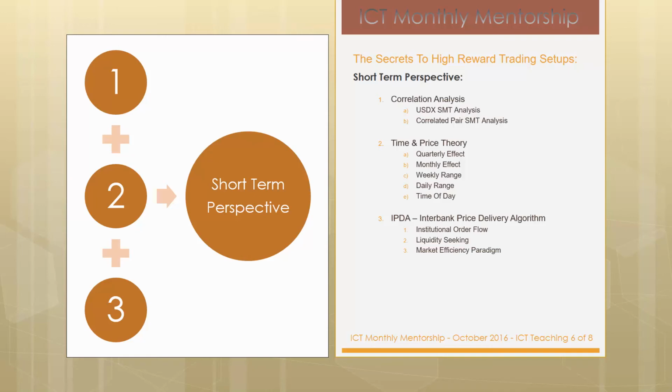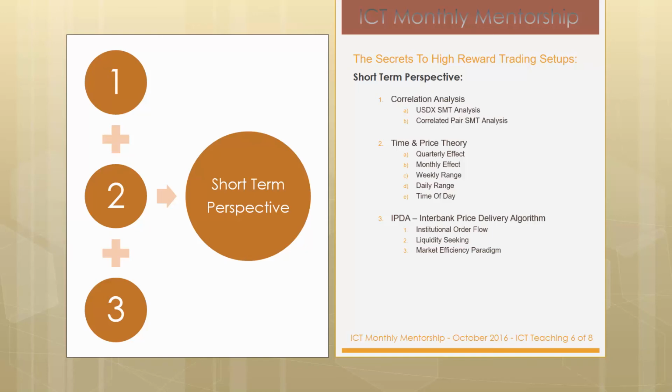I'm giving you just an idea because some of you are probably thinking this is too vague, this is not helpful. Believe me, this is what trading is really all about. You're doing all these things behind the scenes. The very little bit of time that's used to execute trades is so tiny. Most of your time is actually going to be in the process of deciding whether or not you should be a buyer or seller and what frames that criteria. And obviously time of day: are we in a time of day where it's conducive for the trade to set up? We may not have anything immediately off the quarterly effect or monthly effect or weekly range or the daily range, but the time of day may indicate that now suddenly there's something that we could do.